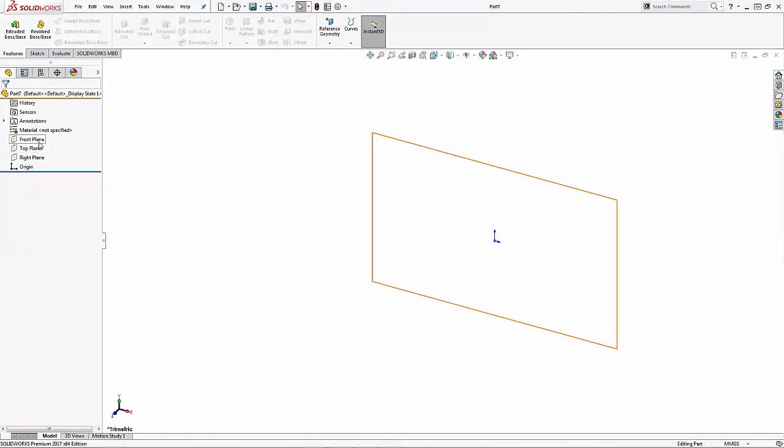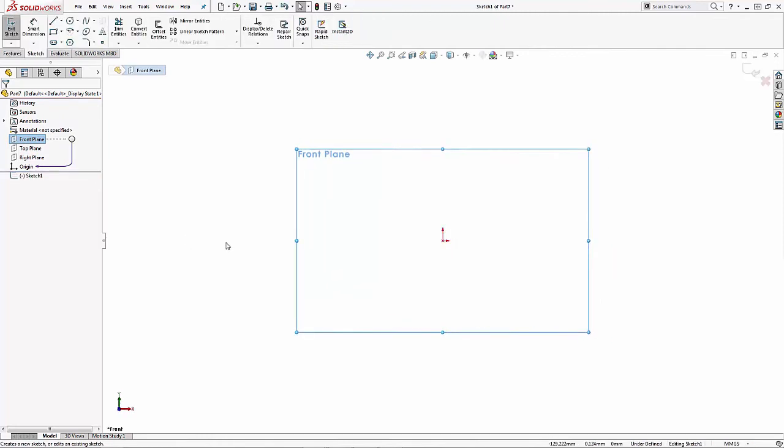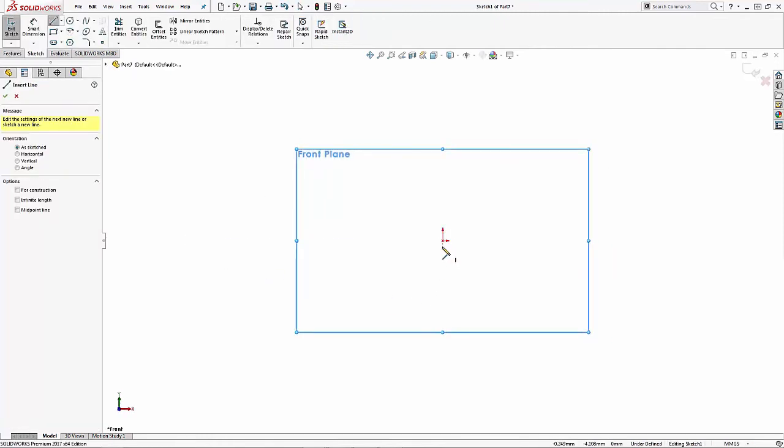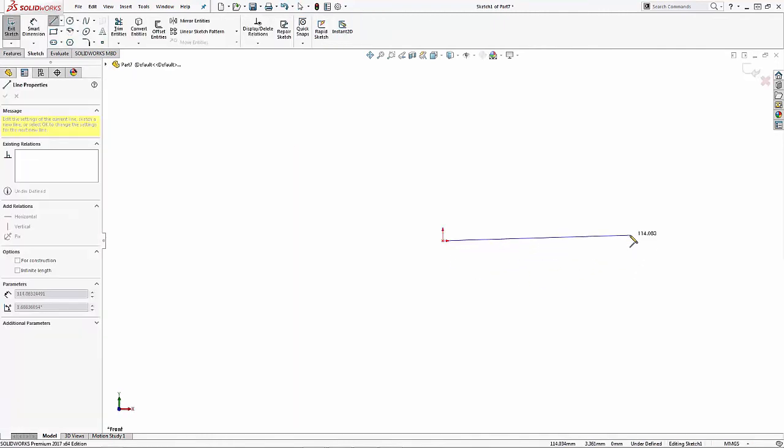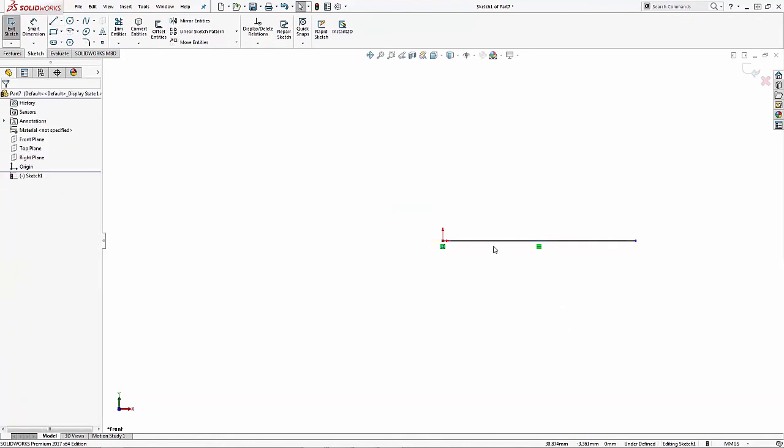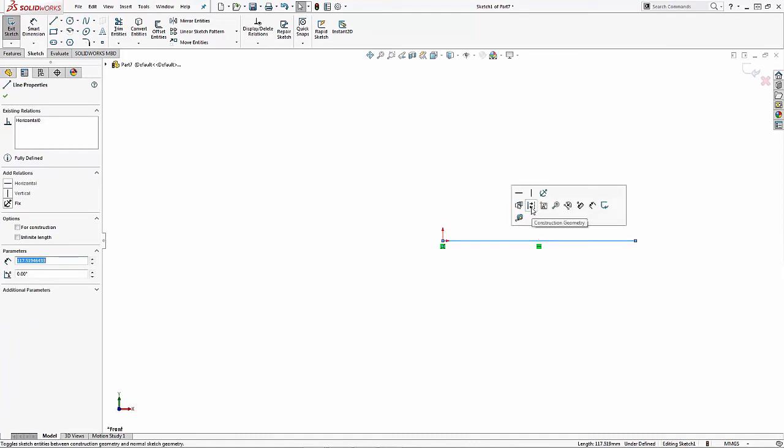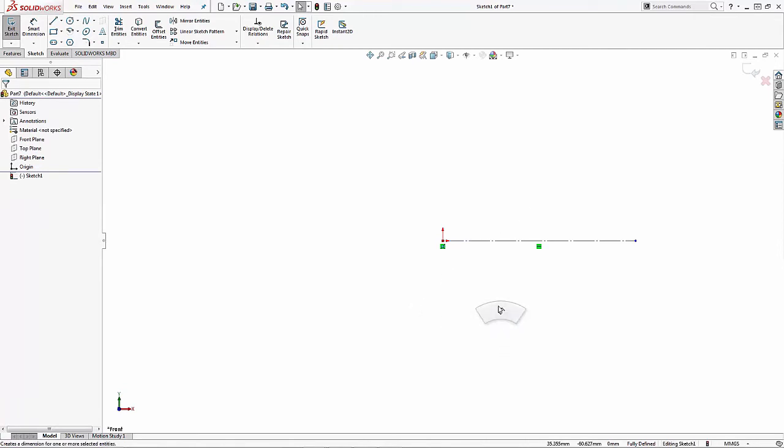And we are going to be creating the profile on the front plane and essentially using a revolve feature to create this particular geometry. So again, I'm just going to click on the front plane and create a brand new sketch. There is a little bit of a different setup here that we need to do, so I'm just going to go ahead and actually establish a center line. So I'm going to left click on my line geometry, and this construction geometry, this is something that you can just toggle by clicking on the button here.